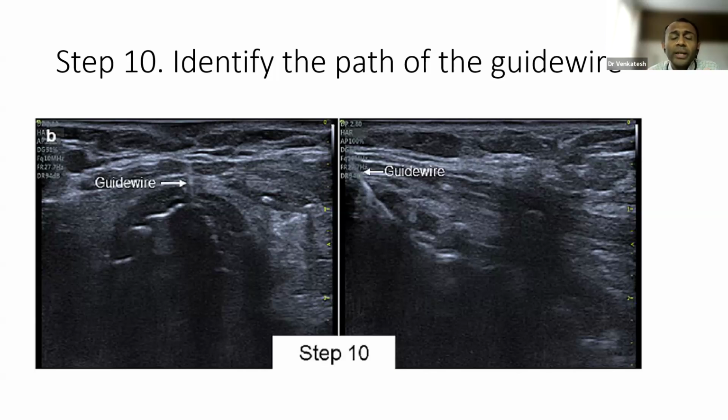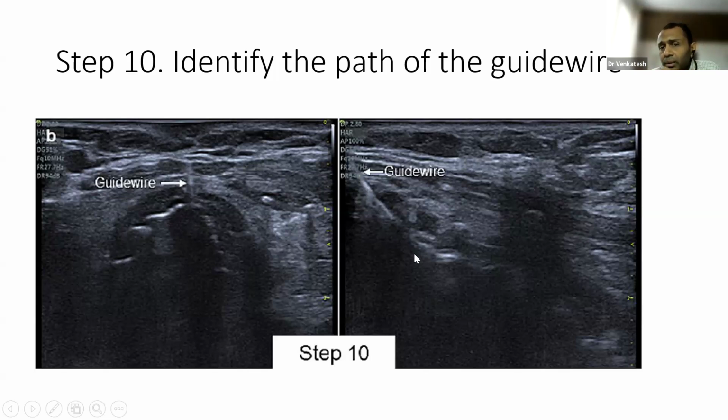If the guide wire is going in entirely, then you should suspect something is wrong. You might have entered the trachea. So you should be very careful. Every step is very important. So you get the needle out, and once you screen it in the transverse axis, this is how you see the entry of the guide wire. You can see that it is exactly at the midline.